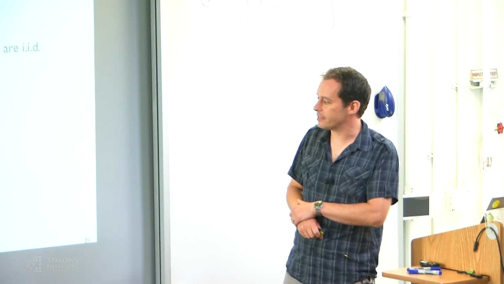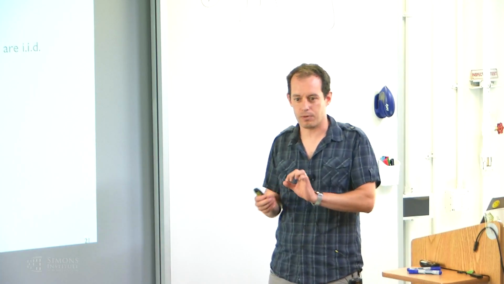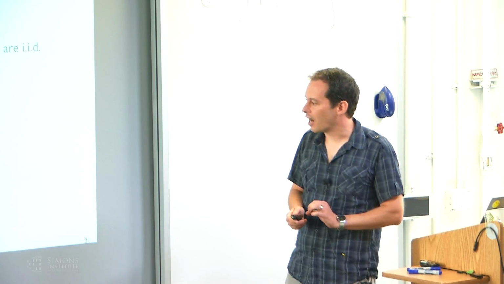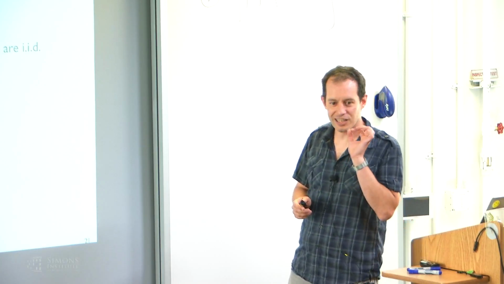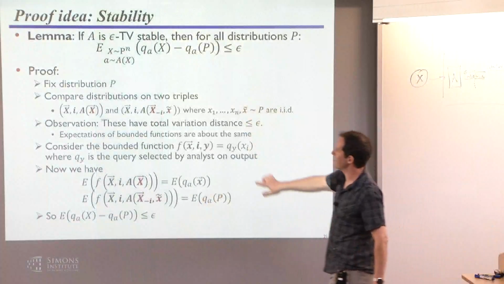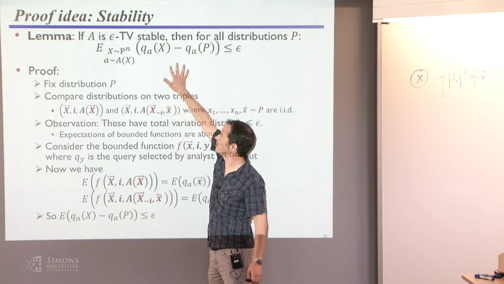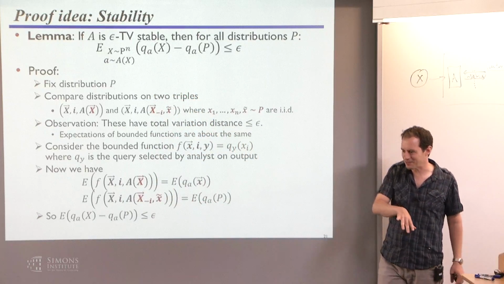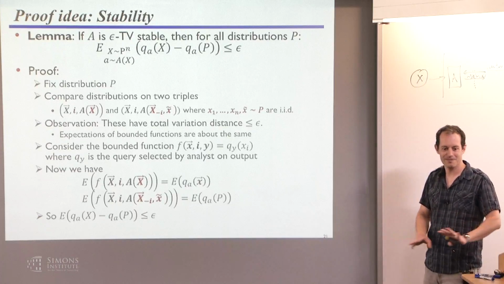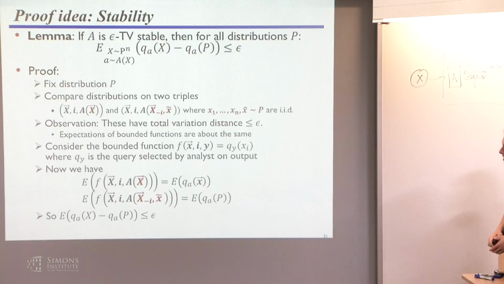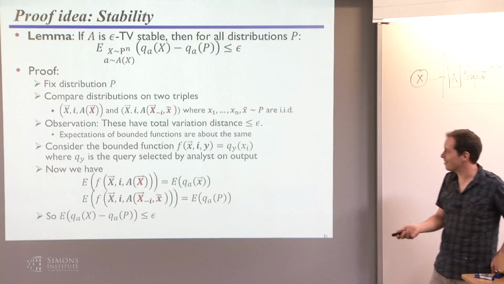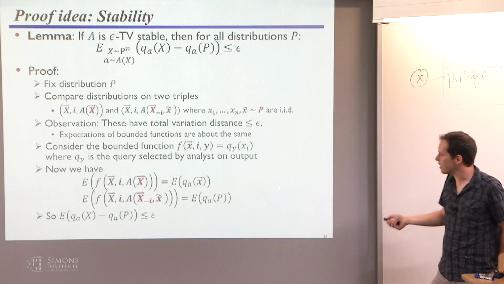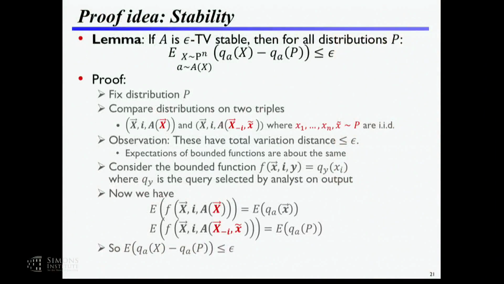But it basically gets at why this stability property is useful. Now I cheated, actually. The lemma I stated on the previous slide was actually about the expectation of the absolute value, and what I just bounded was the absolute value of the expectation. Just ignore that. Pay no attention to the absolute value behind the curtain. But conceptually, I think this is the proof to have in mind.